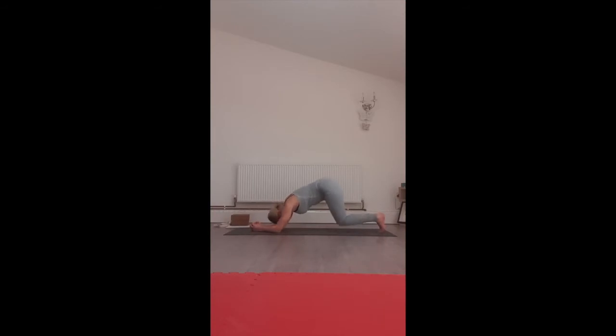So we're going to slowly start to thread the head through, walk the feet up, take them hip width apart. We're coming into this dolphin now. We're going to really start to send the tailbone to the ceiling, find space. Upper arms externally rotating, wrapping those shoulder blades. Grounding through the feet, lifting the kneecaps, and finding space now. Really waking up those shoulders. Two more breaths.